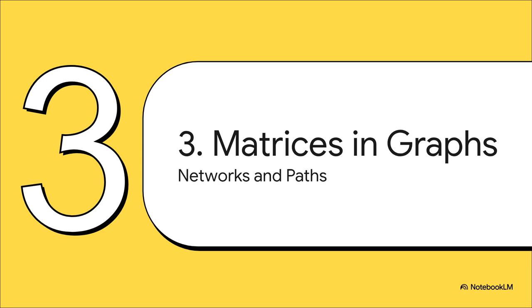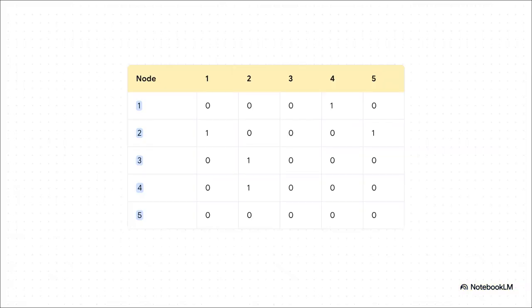But this whole idea of using matrix powers isn't just for number sequences, not at all. Let's see how this exact same concept applies to the world of networks and graphs, which is a huge topic in computer science. So, you can represent any network, or graph as we call it, using something called an adjacency matrix. It's a square matrix where the rows and columns both represent the different nodes in the network. We just put a 1 at position i, j if there's a direct path from node i to node j, and a 0 if there isn't. It's a perfect numerical map of all the network's connections.